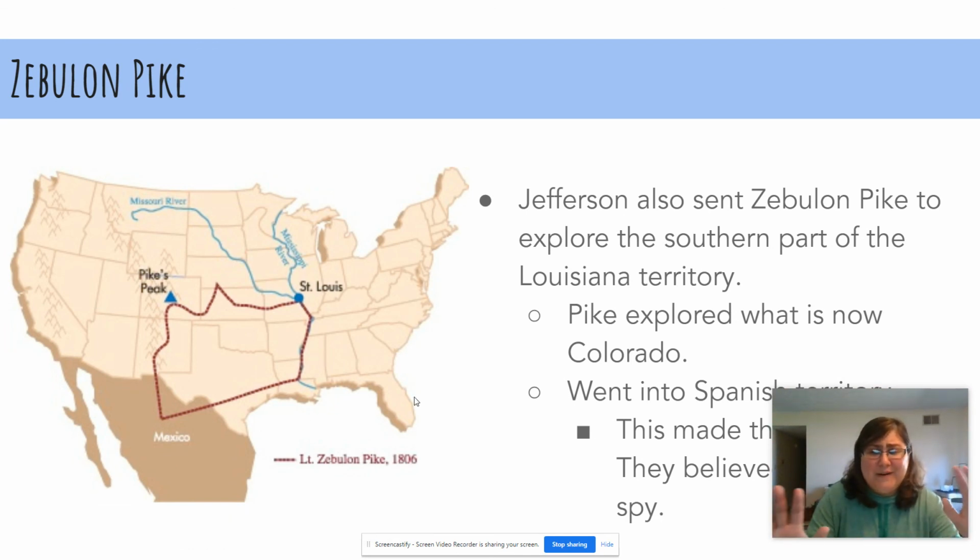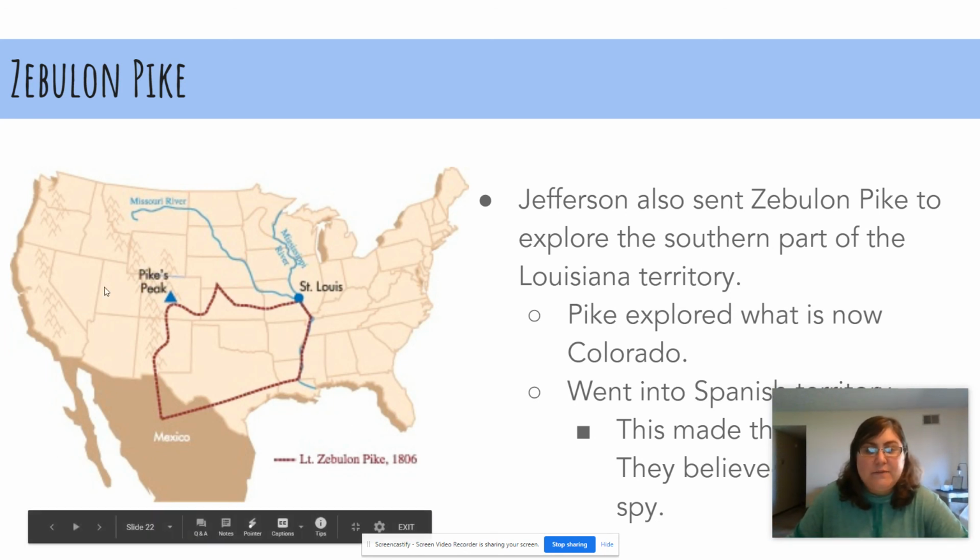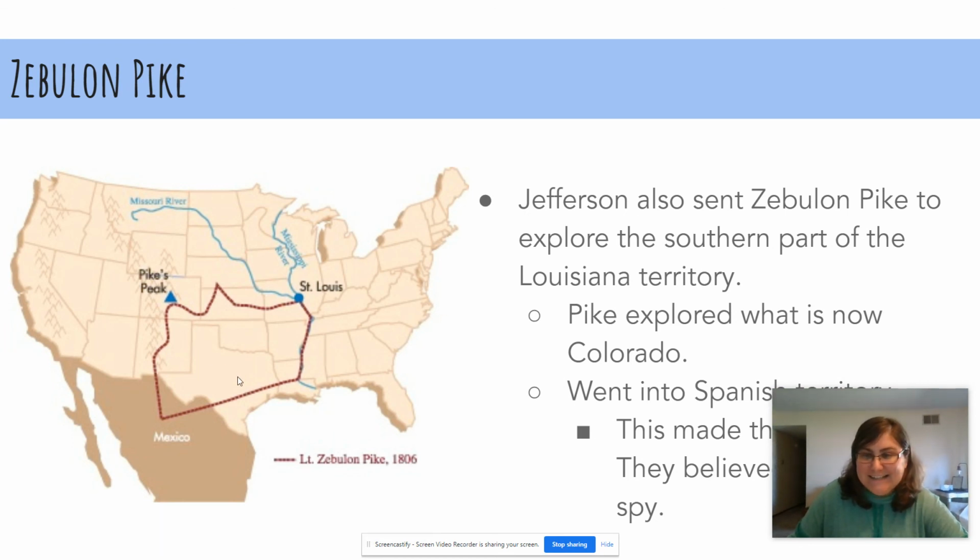Whether it was on purpose or an accident, he does get caught in Mexico, and the Mexican government is not very happy that he's there illegally. They think that he might be a spy, so he gets questioned and interrogated quite a bit, and then they just ship him straight back to Louisiana, and they say, just get out of here. Don't come into our territory. Make sure that Americans know they're not welcome here. Stay in your own space. But Pike does get a lot of useful information about this southern area that's going to make Americans really want to move to this state, Texas, which is going to be kind of a big deal when you get to 8th grade history.